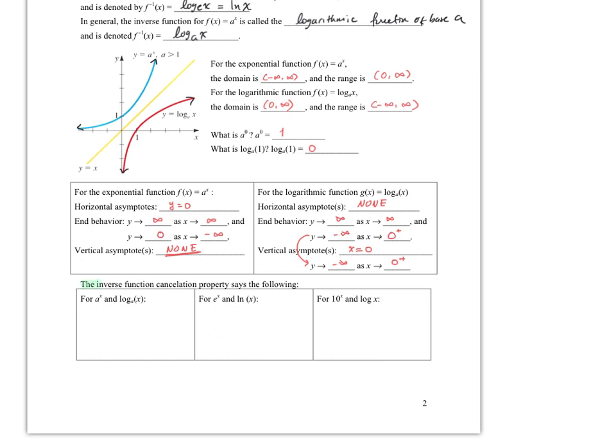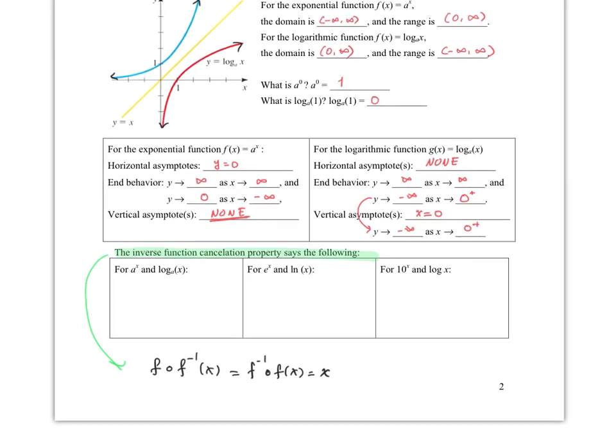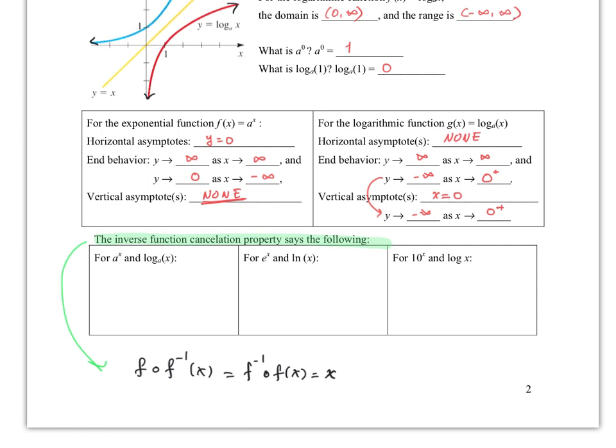Now, this cancellation property, which we talked about before, remember when we did this, okay? Remember that F composition F inverse of x is equal to F inverse composition F of x, and always equals x. This property, which is presented for the first time here, is very, very useful when you take higher math classes, like differential equations. By then, most people forget this, and people have a very hard time in that class, not because differential equations is hard, but because they forget this.